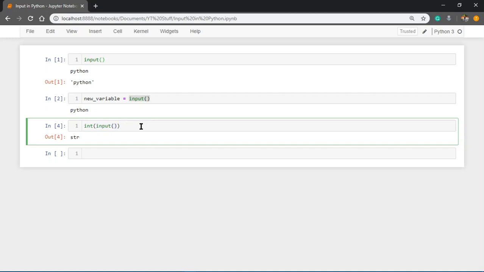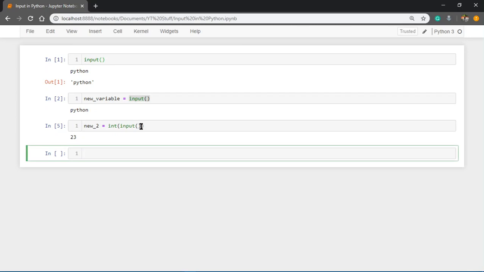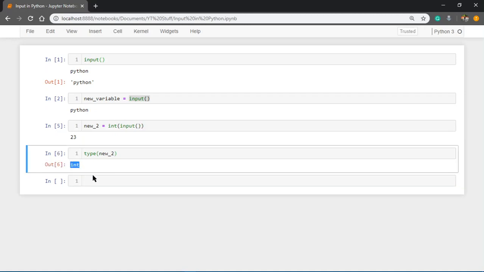We can store this in a variable, let's say new2. Let's say we have an input 23, and we want to see the type of new2. You can simply type this and see that this is an integer now.